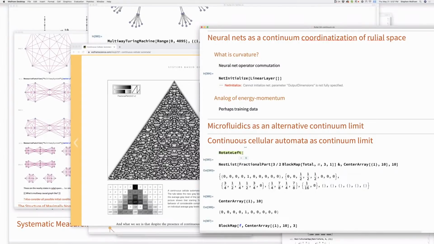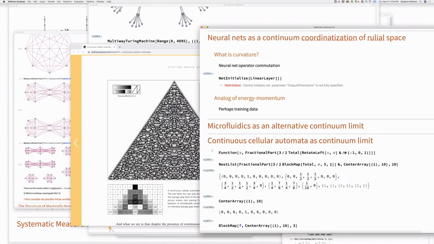I have to do the rotate left of state s hash / at -101 if I want those combined, and then I would say total of that, and then that's the state function s, and then I could say fractional part 3/2 that.